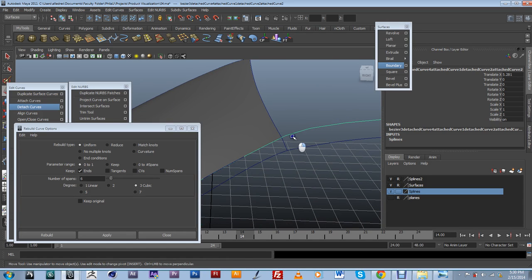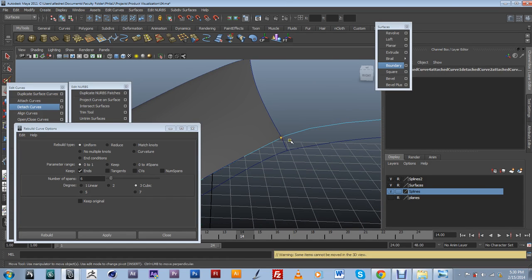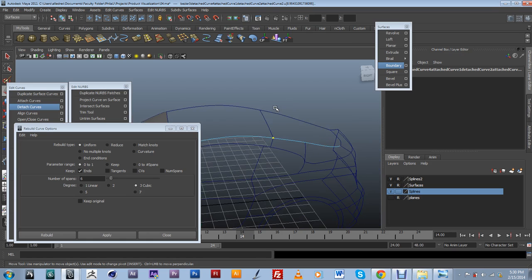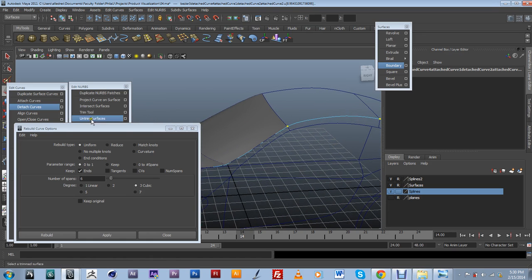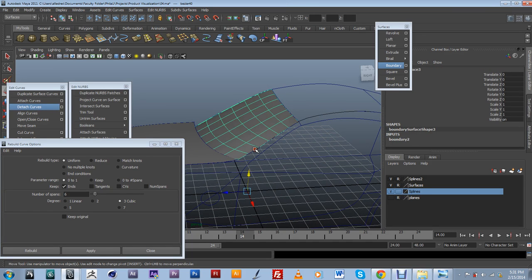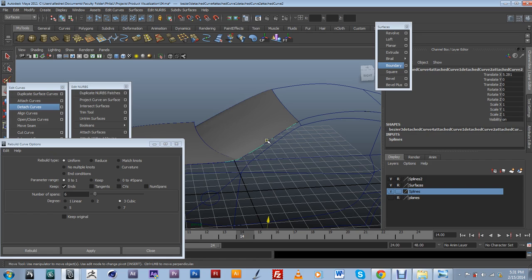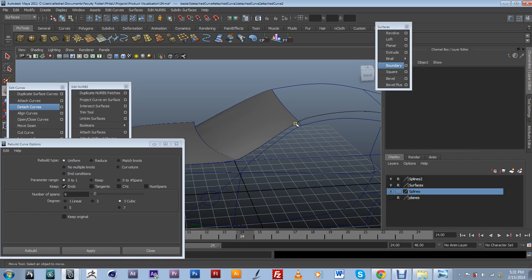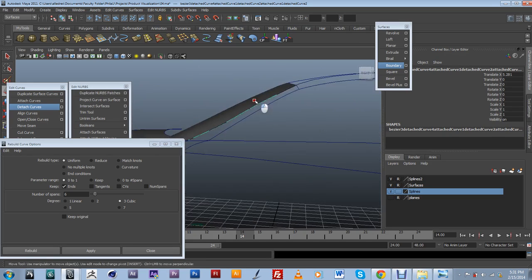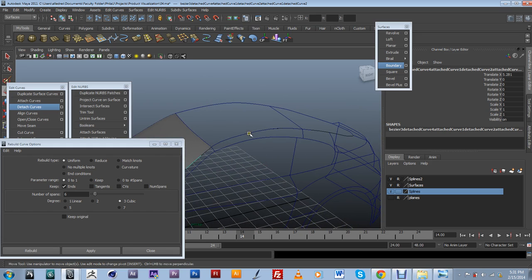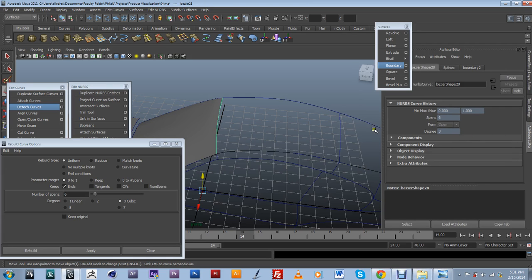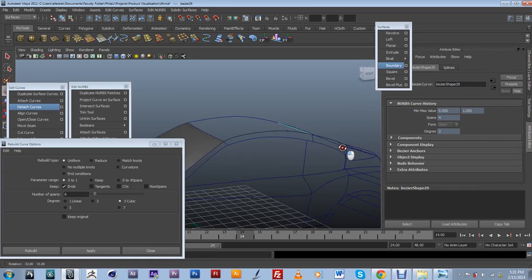So at this point I'm going to add more curve points so I can detach it. So I'm going to do that here as well. And I'm going to go to detach. And I can get rid of this piece right here. Alright. So I don't need 2 of those. So now I have this. Okay, so this one has, I believe, 6 spans. So I need this one in the back to do something similar.